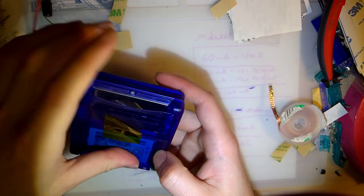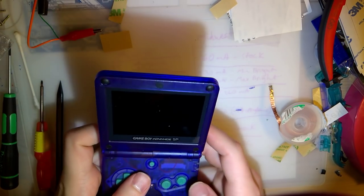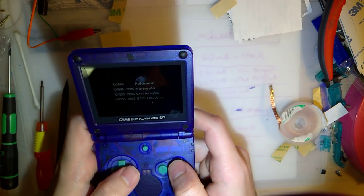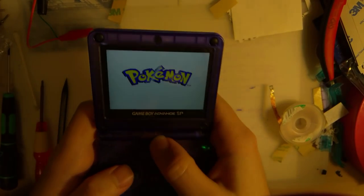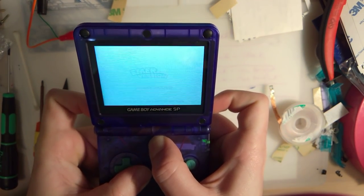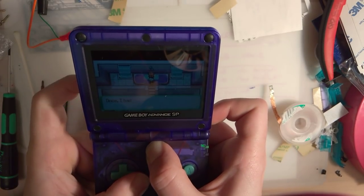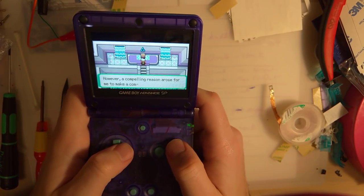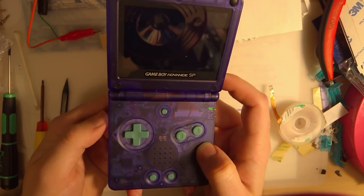Got my battery. One day I'm gonna have to get a new screw cover here, or screw, rather. And the game I've already decided I don't like on this screen. But god damn if that doesn't look good. You can adjust the brightness with the shoulder buttons. Guess I'm battling the gym leader now, but yeah, that is wicked cool.